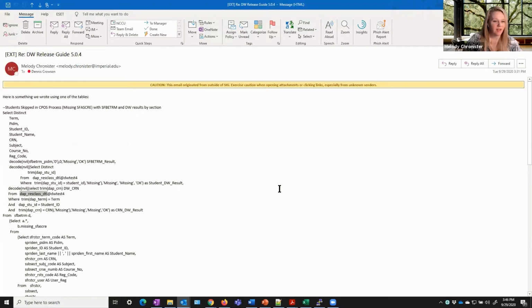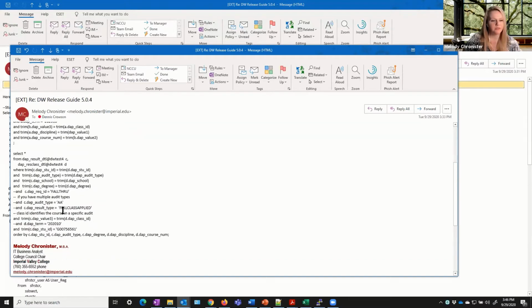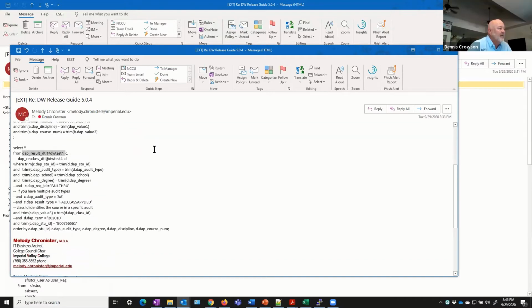You asked about how long it took? Well, how did DAP Res class, let me pull up the other one real quick. Because I know we had an issue. Okay, so this one is using result detail. So yeah, and both of them. So this one is going to take a long time right here.